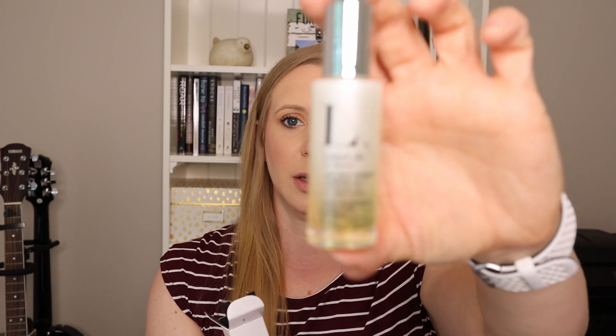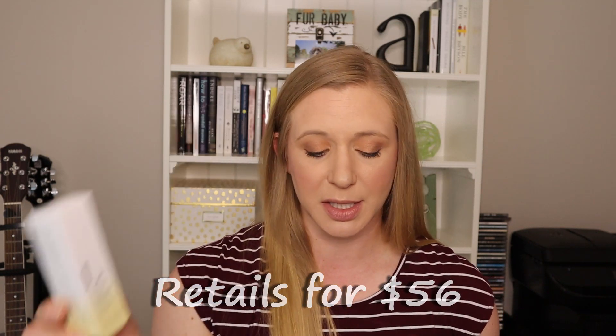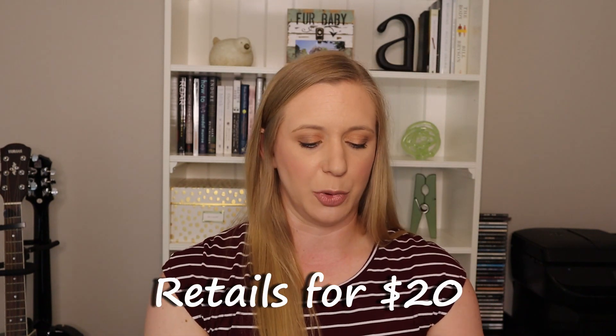The One Drop Wonder is actually not a terrible product. I think it's good if you have a cut or abrasion — you can put it on and it may help it heal a little better and possibly reduce scarring. I've purchased this from Limelife before. This product is actually priced higher than the cost of the Amazebox itself. The next item is one of their Enduring Lip Colors in the shade Wedding Cake — the only one with a little shimmer. I'll swatch it; I think it'll work on most skin tones.